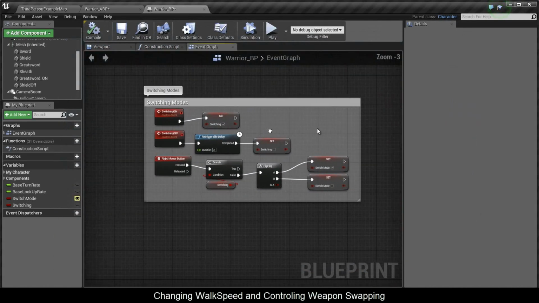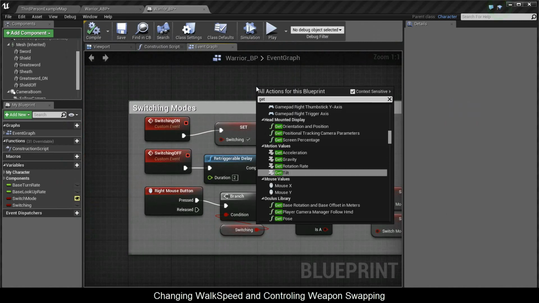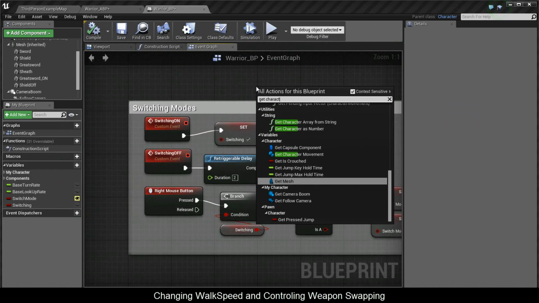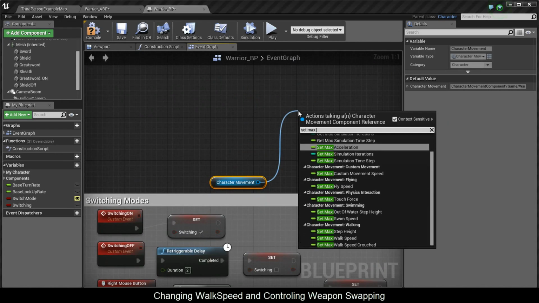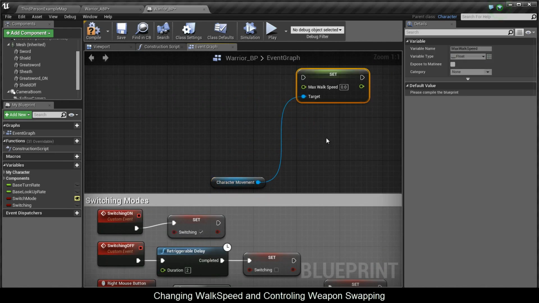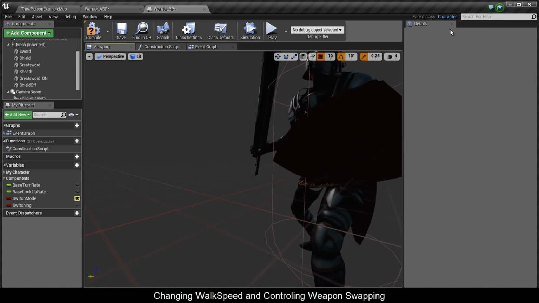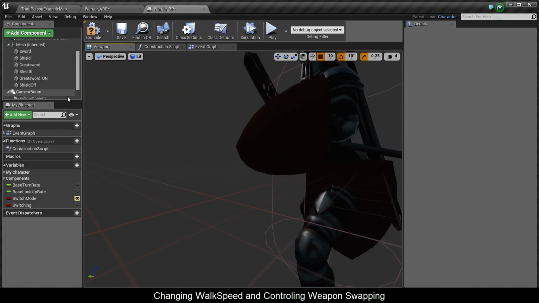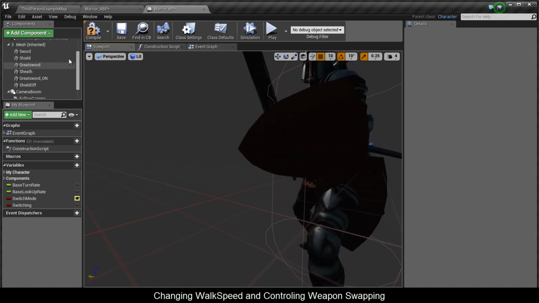So to clear that up, what we're going to do is get character movement and set max walk speed. Now I'm just going to check my character's walk speed because I can't remember it from the top of my head. And it's not there. Oh, wait.